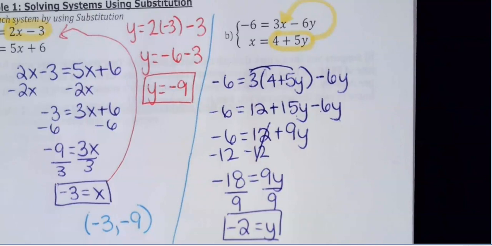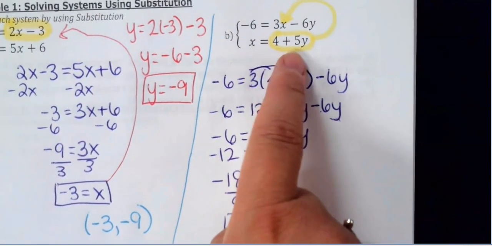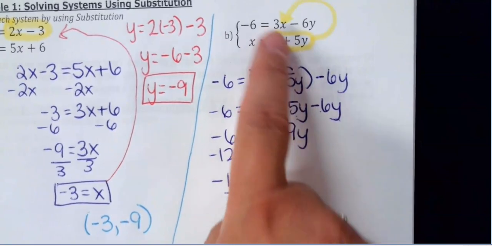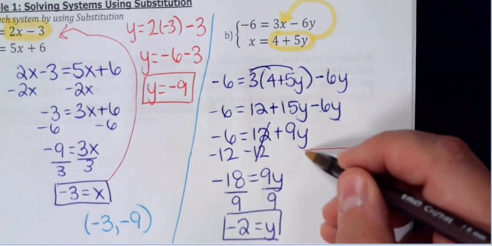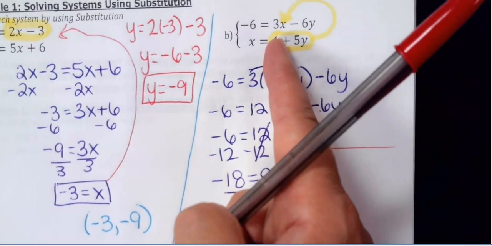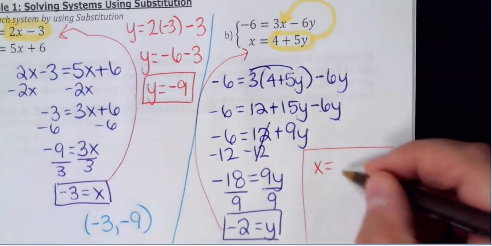They'll both give you the same answer, honestly. I was just going to tell you, the variable I want that I don't know right now is x. This one might just be a tiny bit faster to save you some time because it's already solved for x. You can plug it into either equation, honestly. It doesn't make a difference, but in that particular problem, I might recommend plugging that into the second equation so that way I'm just going to have to do a little simplifying.